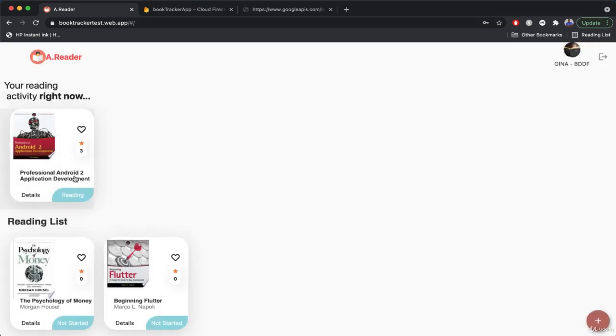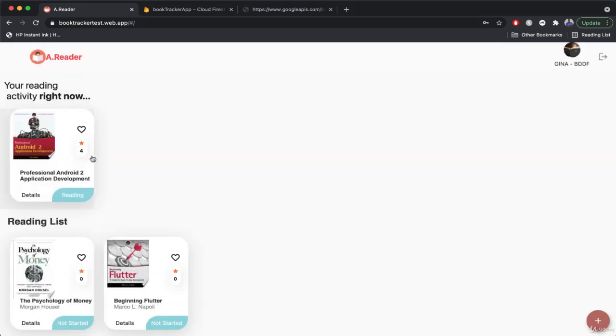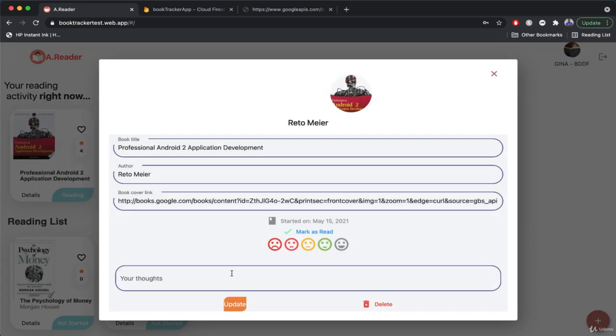It's going to be 3-star, and she reads, and later she's done. Notice that once that has been started, you can't unstart it again. So it just makes sense. And as she's reading, things are changing, and she can say, well, reading it so far, I like it.